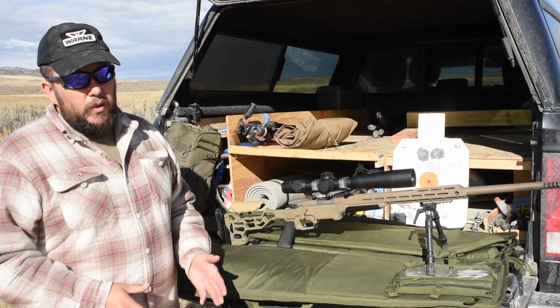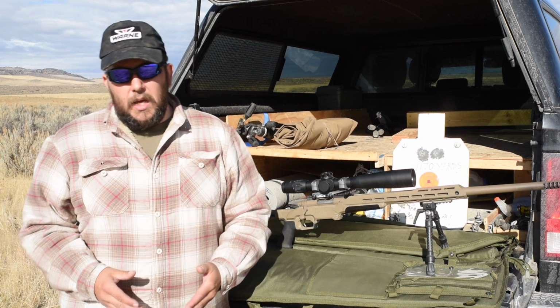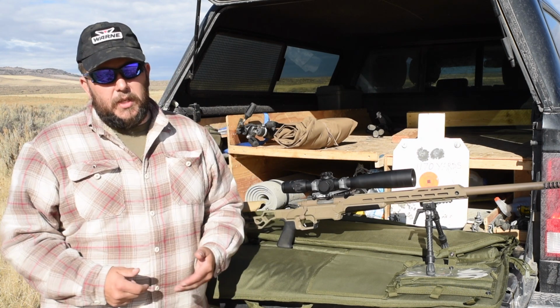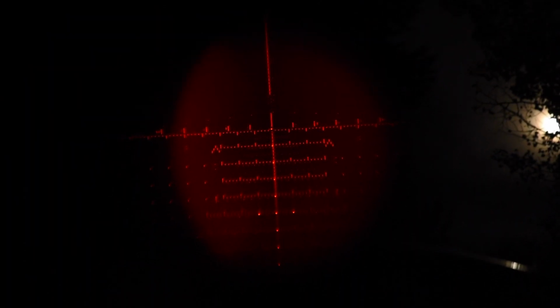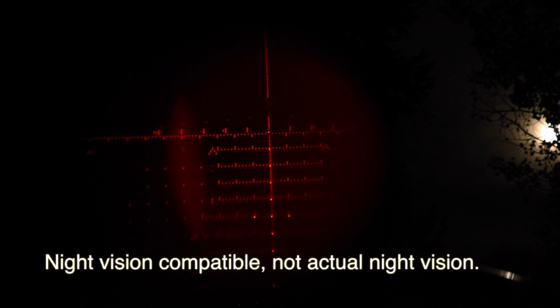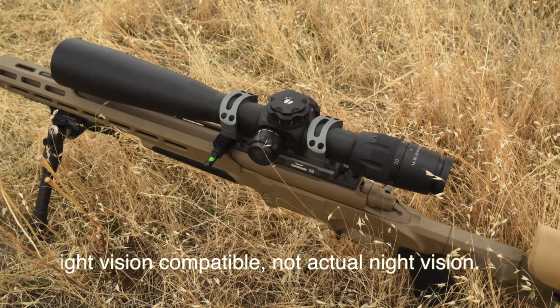This is not my only illuminated Tremor 3, but it is definitely the best one. I was really surprised when I first looked at the B-25 illuminated reticle. The full Tremor 3 reticle is visible even in pitch black with or without night vision. It does have illuminated night vision settings. That's your first few clicks when you go in. And it's perfect for the hog hunter or the operator.